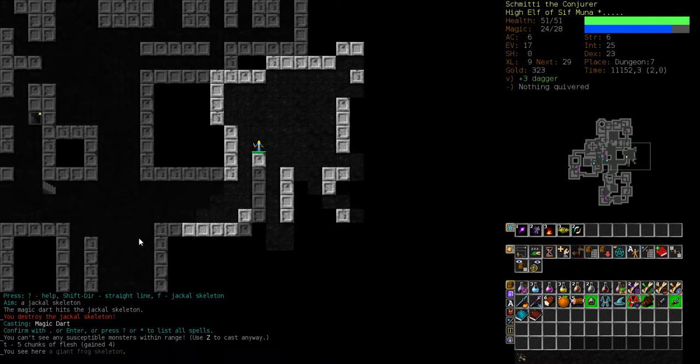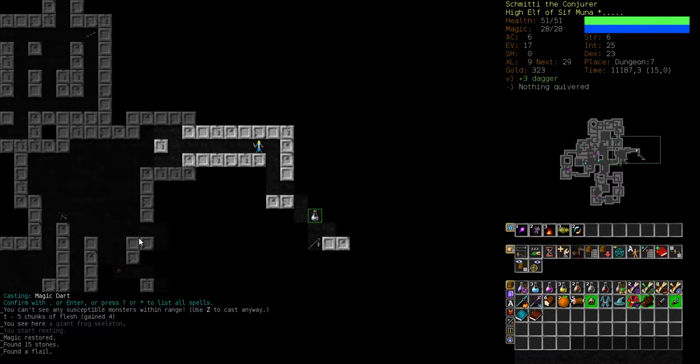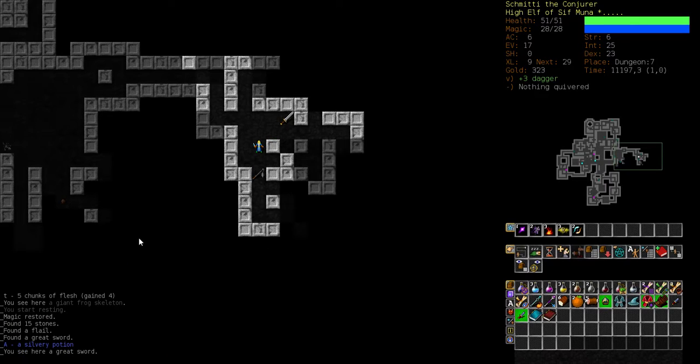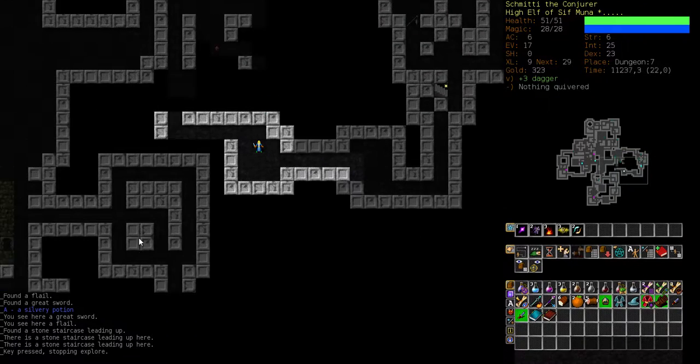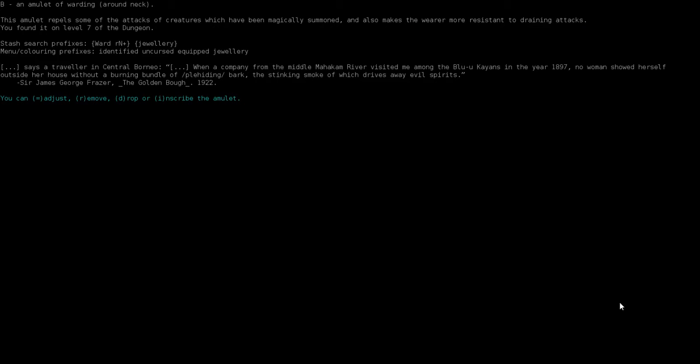At one point I'd like to find a new book with offensive spells. Don't think we can kill everybody with magic dart to the end of the game. Great sword? Nay. No thanks. An amulet. At the moment we don't have an amulet, I'd like to try that. It's an amulet of warding. What exactly does that do? Repels some of the attacks of creatures which have been magically summoned.